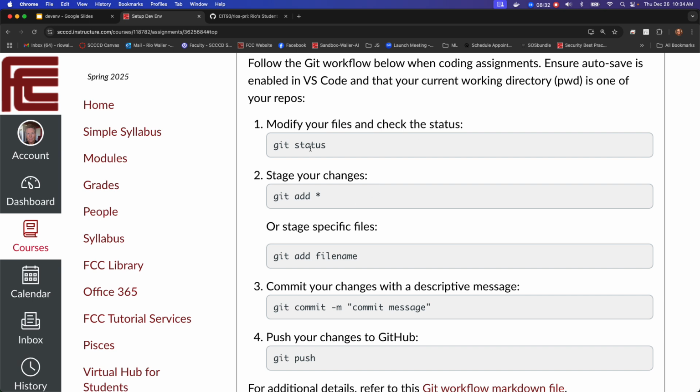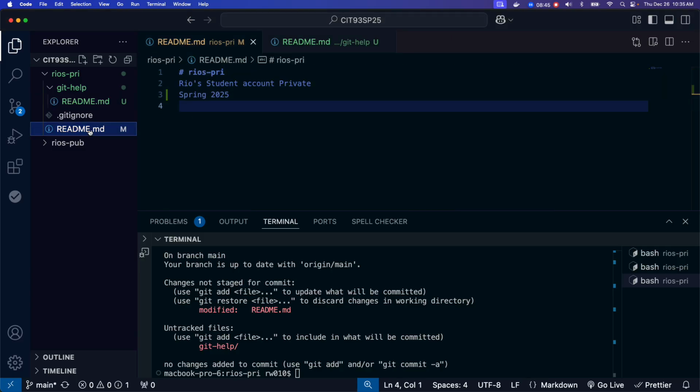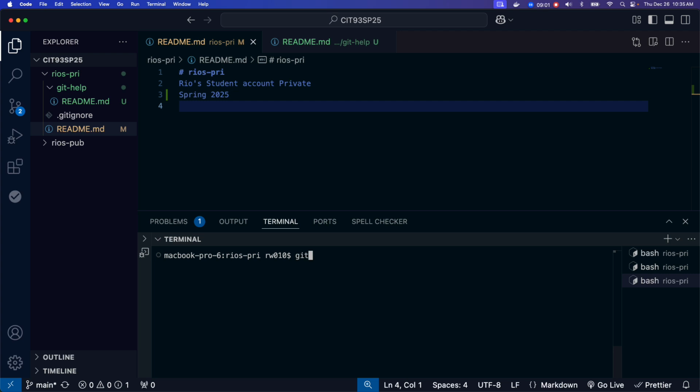So now we're going to stage our changes. We know we have changes and we're going to add. This first command says add anything that I have changed, right? If I do this right now, it would get the change I made to the README file in the repo private folder, and it would get that new folder and that new file. So to make it clear, the command is git add star.